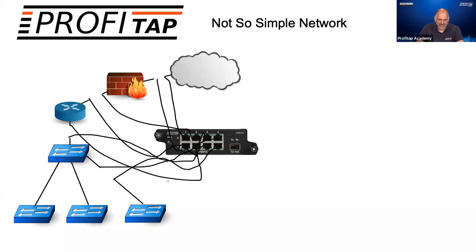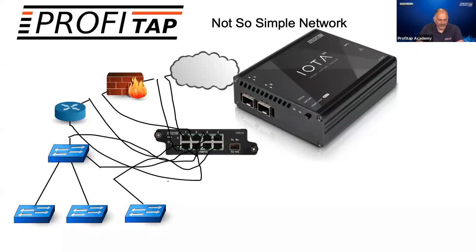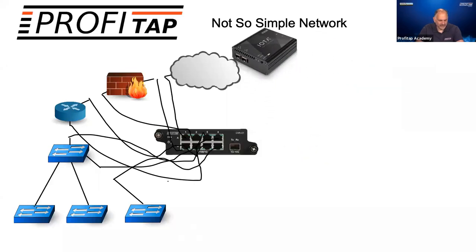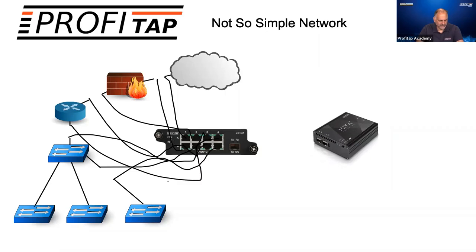Then I could come in, I could go to my analyzers, I could grab a 10 gig IOTA, I could throw that in here, come out of my 10 gig port. A lot of times I'll just use a DAC cable. I could use a fiber. I could use copper. I could come out of here, plug that in there, and away I go. So now I'm capturing. I've broken into 4 of those links. So we've scaled up a little bit.